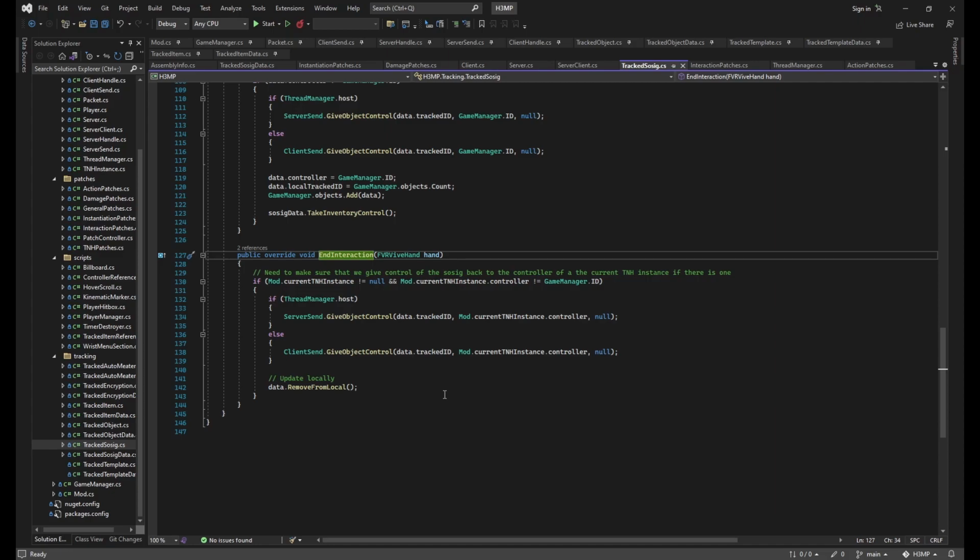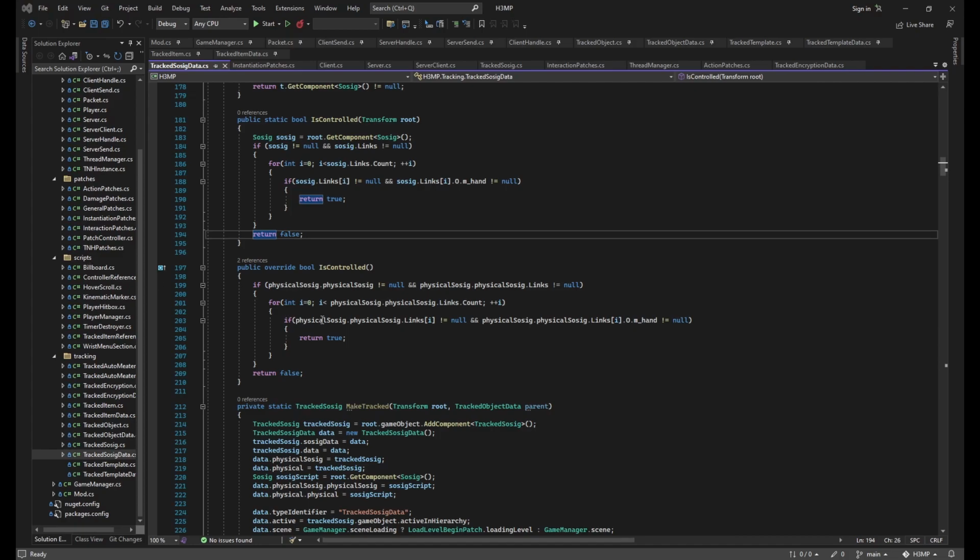I'm also probably not going to go over the other tracked types, or I might see some details of them, but I'm not going to go so in depth, just because they're usually pretty much the same thing beyond this. So there's not much else to talk about when it comes to the specific track types I have implemented in H3MP.